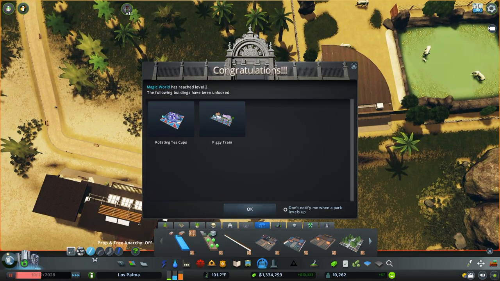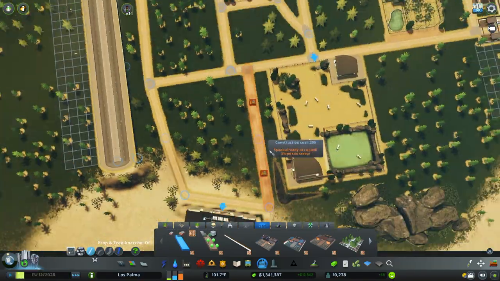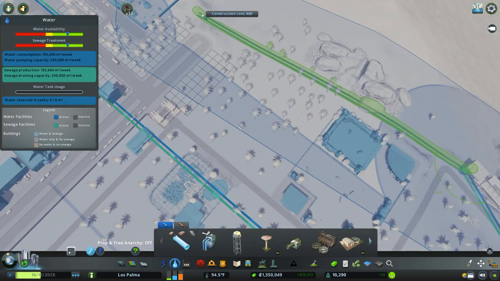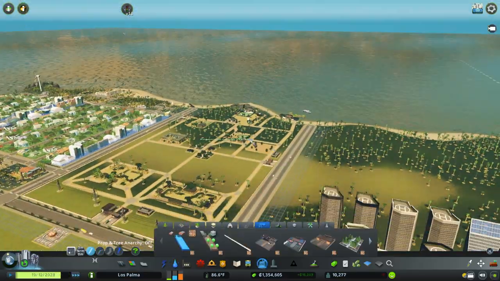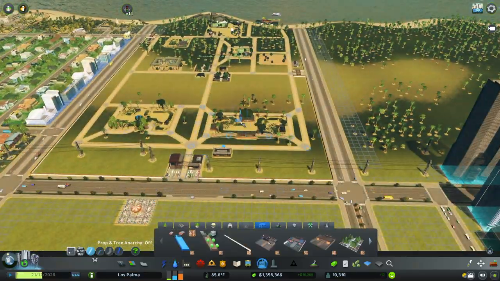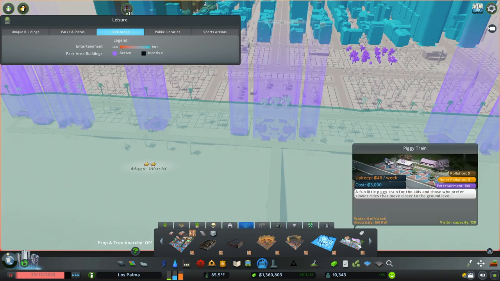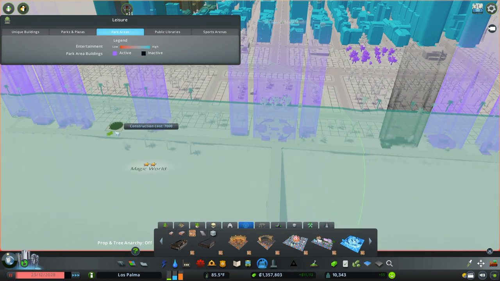Here our amusement park leveled up, and we got the rotating teacups and the piggy ride. So we'll go ahead and put that in next. So here we are back down at the amusement park, and we're gonna go ahead and put in those piggy rides and the rotating teacups, and hopefully we level up quite quickly.